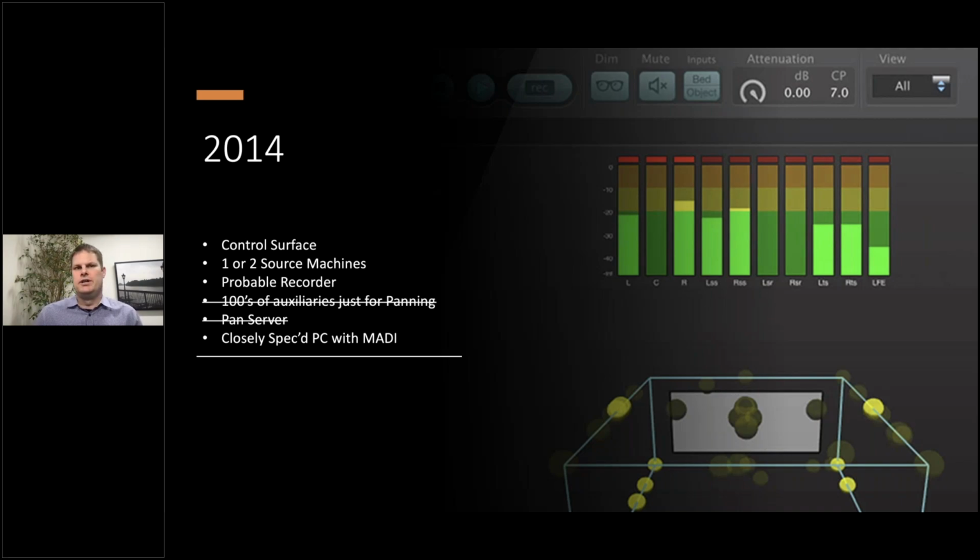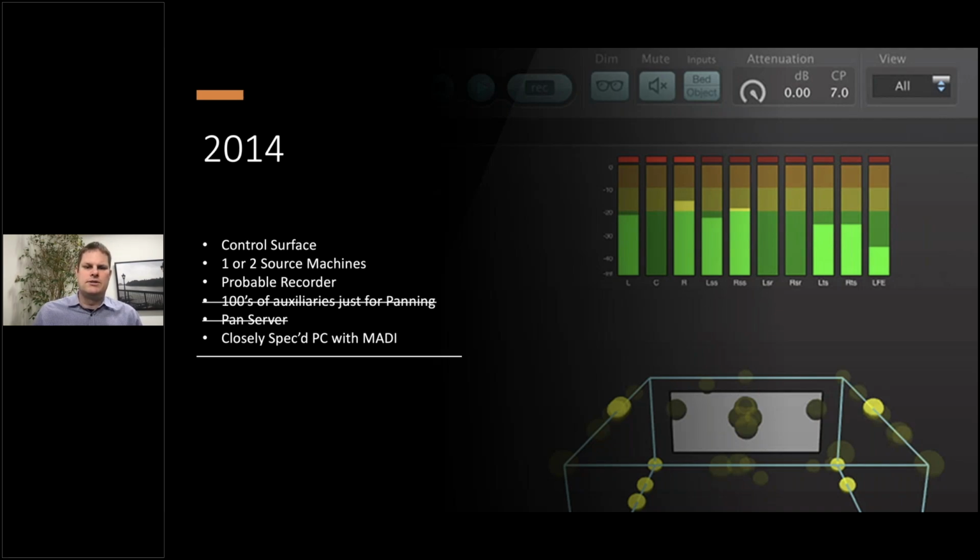The hundreds of auxiliaries for panning had been wiped out. We no longer had the pan server. Everything was communicating directly. The large format consoles had largely given way to control surfaces, 1 or 2 source machines for those Blu-ray distributions. And yes, there was probably a recorder, certainly if there was more than one system working.